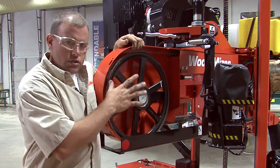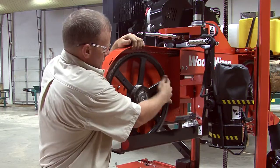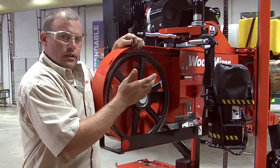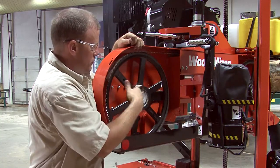But before you go tracking your blade if it's off, you want to check and make sure your B57 belts are not worn out. It's got to have a good belt to ride on. If you go adjusting on it, you might not get it right if your belts are worn out. So you want to make sure your B57 belts on your wheels here are in good shape before you start adjusting on it.